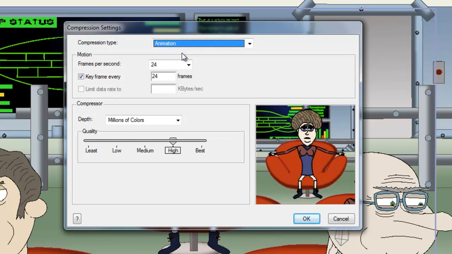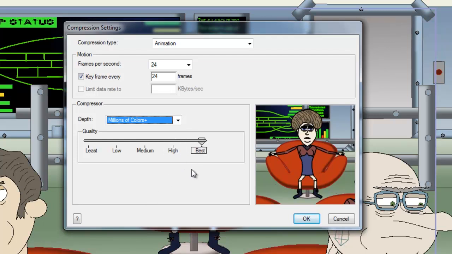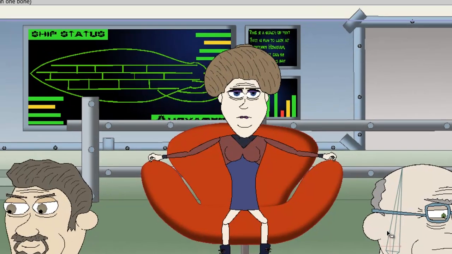Now, from here, you can choose your frames per second, which you'll probably want to stick with the original project file settings. So in my case, it's 24 frames per second. And down here, you can choose the quality and depth. You'll usually want to stick with a high color depth and a higher quality. You can always compress these files later on in a video editing software. And once you've done all that, you can click OK to render out your project file. Now this may take some time depending on the detail and length of your project file, so be patient when rendering out the video.